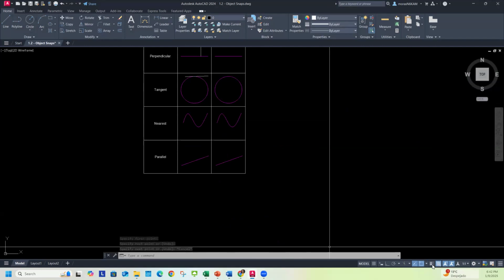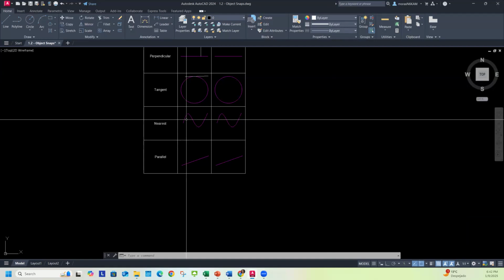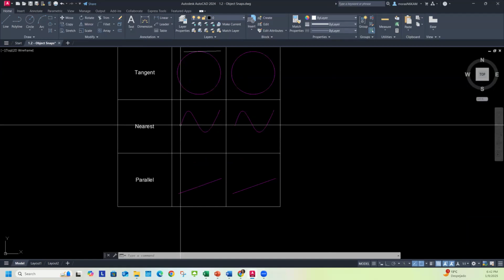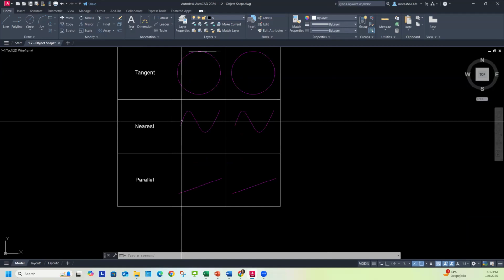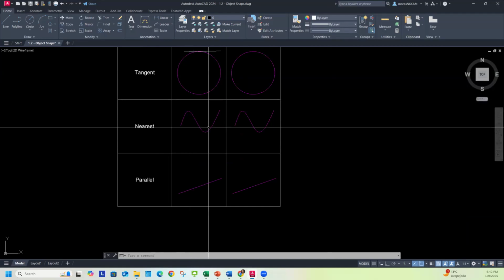And then nearest is used when you want to snap to some curve, or this is a spline, circle, arc, whatever it is. It could be a line too, but you don't necessarily want to snap to the end point or the midpoint or an intersection point or anything like that.